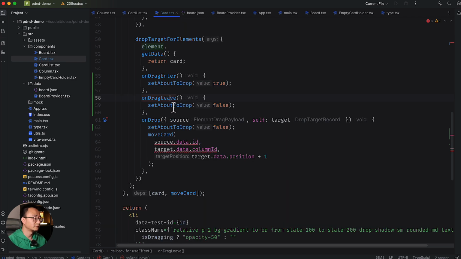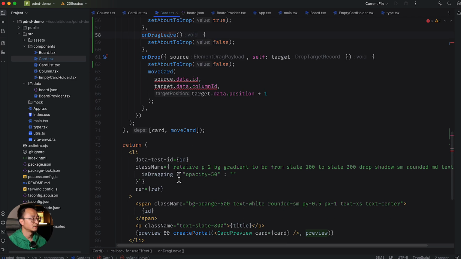With this new flag, we can put in a background color change or something to indicate that I'm accepting your drop. We can use this flag called about to drop. Let's test it out with some simple indicators.